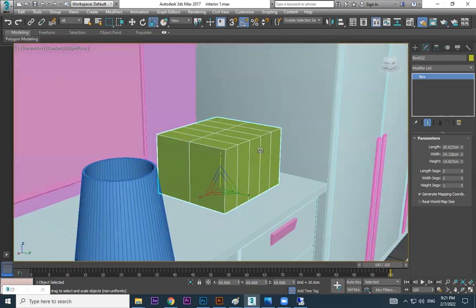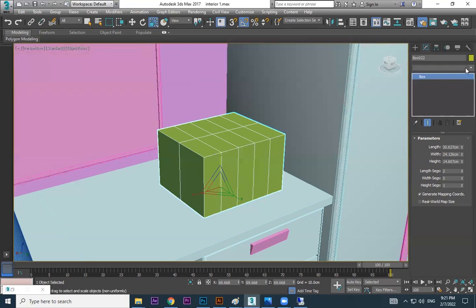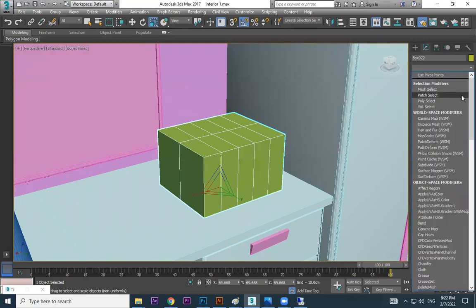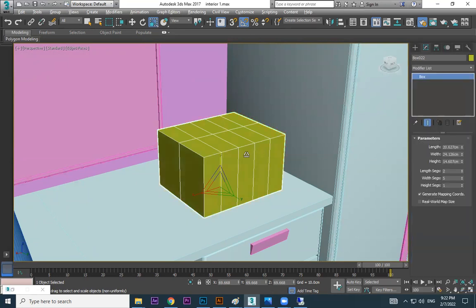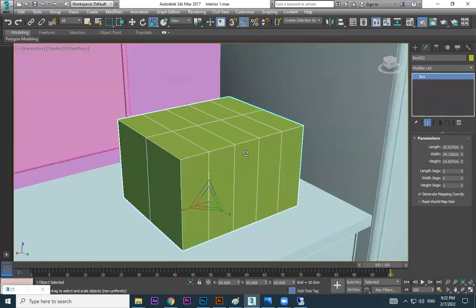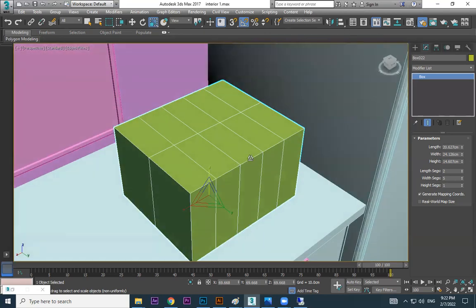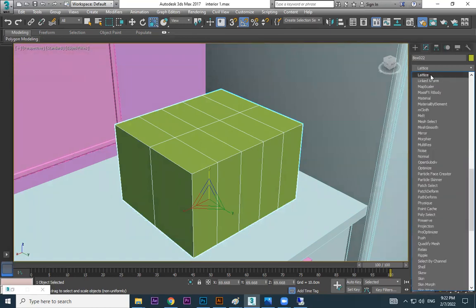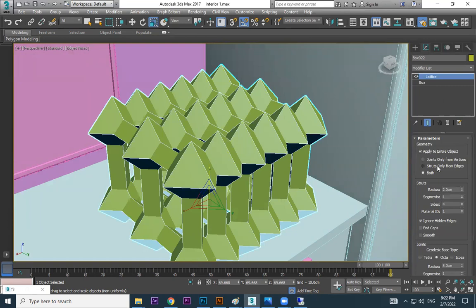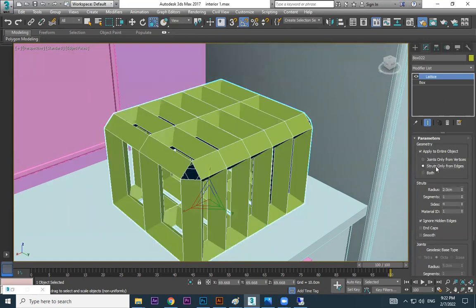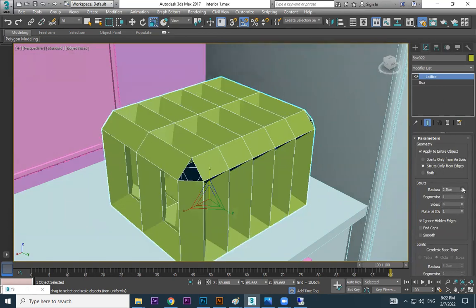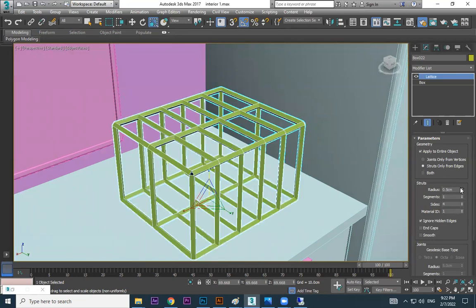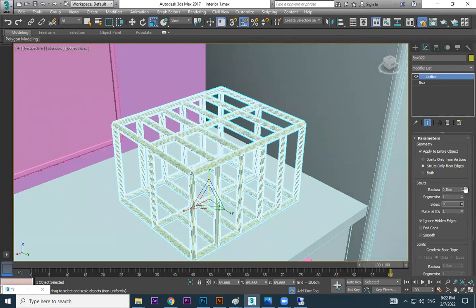Now, there's an option called lattice modifier, lattice. When you click lattice, you can see there is an option: joins only, struct only, both. So you keep struct only, struct means structure only. And I make this radius how much you want. See, it is based on the segments. So the segments, sorry, the sides you need to add.